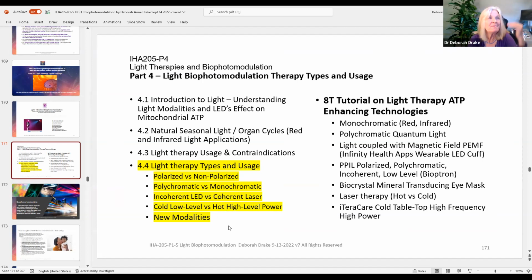So at the end of the next couple of weeks, I'd like to introduce to you some new modalities where we've mixed the combination of frequencies of sound melody on top of a light carrier wave to deliver light frequencies that can be transduced into auditory, physical, and felt signals in terms of healing the human being. In the next tutorial next week, I will show you some demonstrations of mono and polychromatic, but really when we're talking about the Genius, I really want to talk to a great degree about the new Genius program coming out, which is their wearable light wand that is also PEMF.